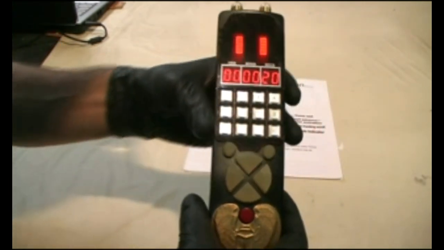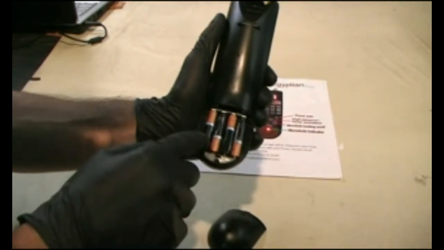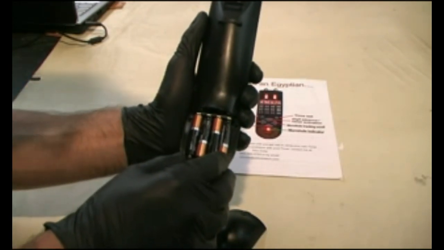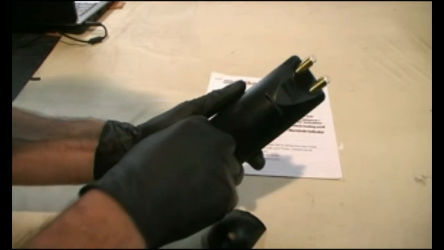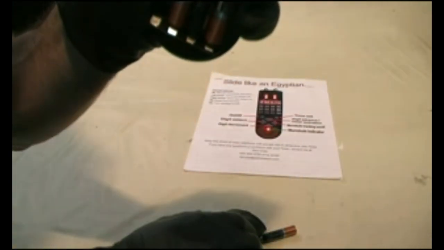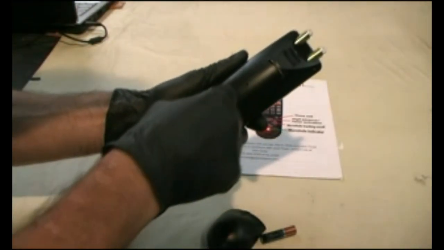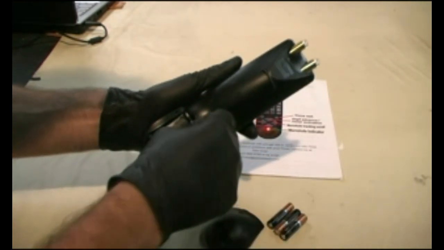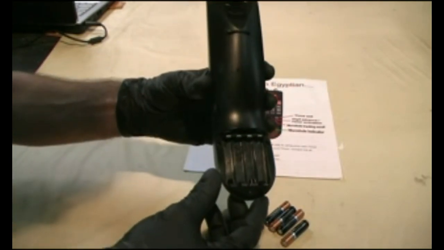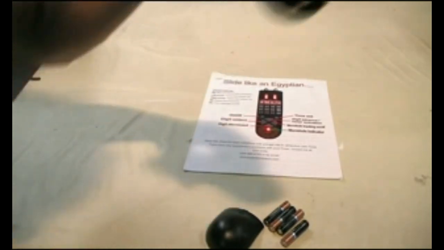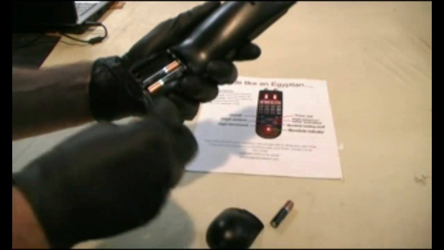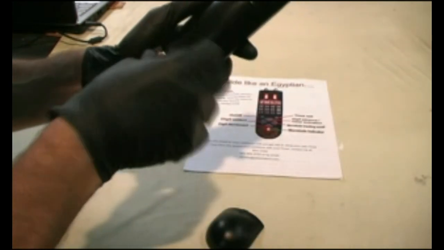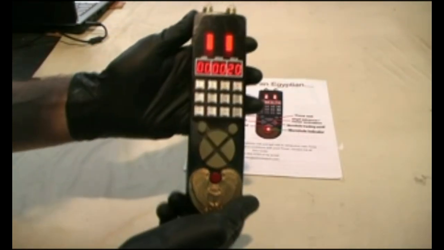Now, another cool feature of my timer, I have regular batteries in here now, standard AAAs. But I usually use rechargeables, and I don't have any available. But, even if your timer, say it was in the middle of a count, and the batteries got weak, there's a low battery warning and it beeps. And that's it. So, if you had weak batteries and you had a second set on standby, this gives you plenty of time to go grab them and replace it, and you won't miss a beat on the count. So, again, if this were another set of batteries, and your first one's died, and you had to put those on the charger, grab you a second set, put these in, and you're good to go. Never lost any information.